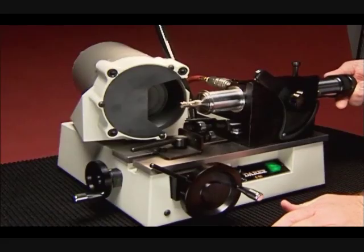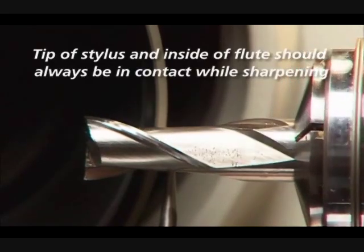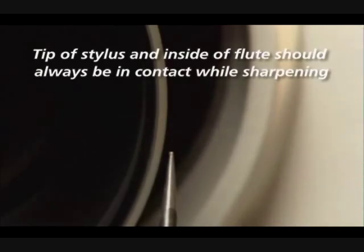Do a practice run. When the stylus is set in both the primary and secondary positions, the end mill should flow smoothly over the stylus. If the end mill drags as you pull, you will need to reposition the stylus.